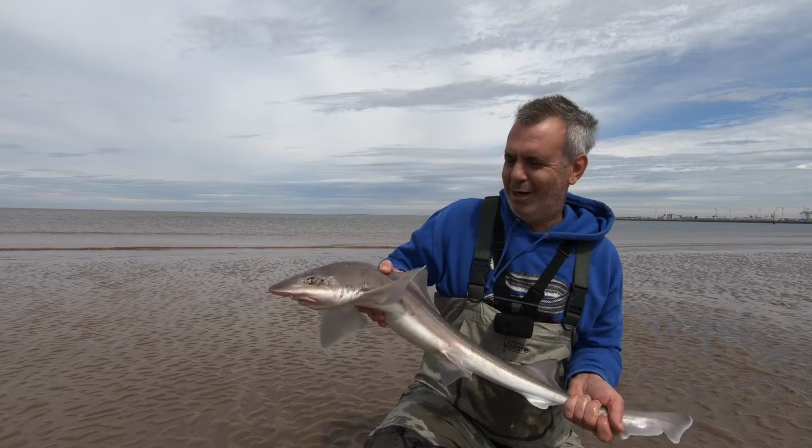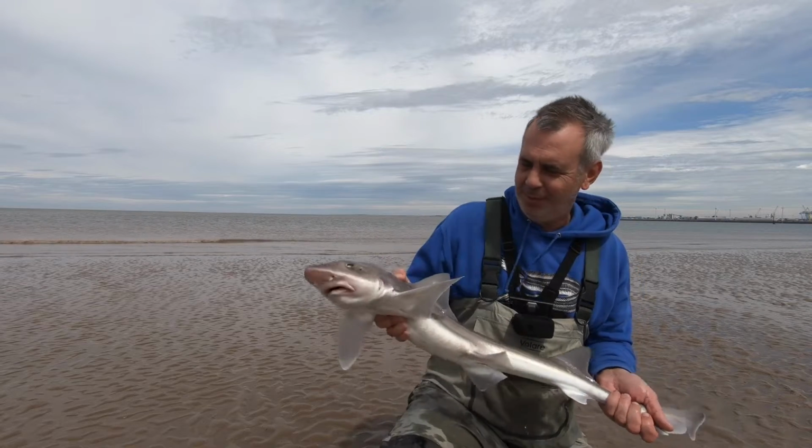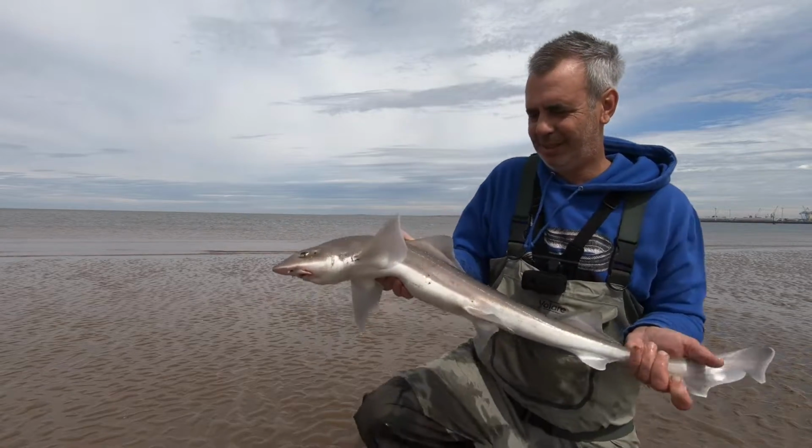Smoothhound's come out, very lively one this one. Nice little fish, good little fight off him. He's had a big drop back bite, slack liner on the crab rod, so yeah.